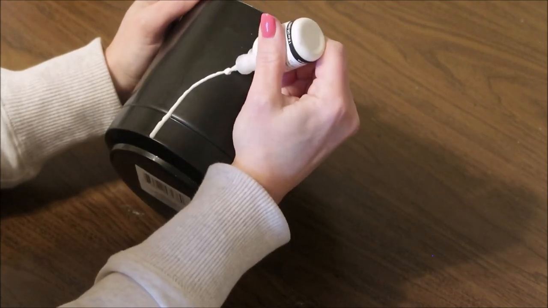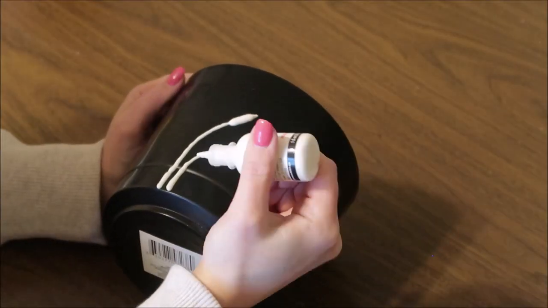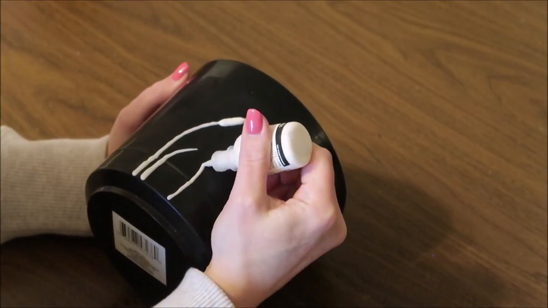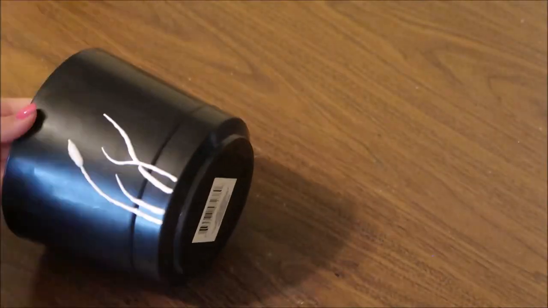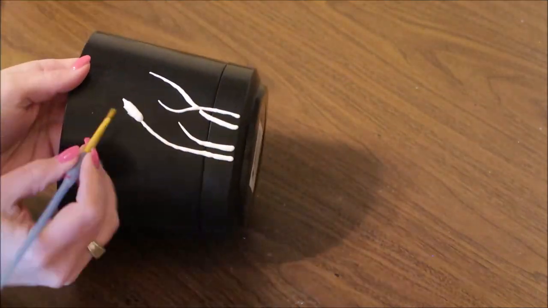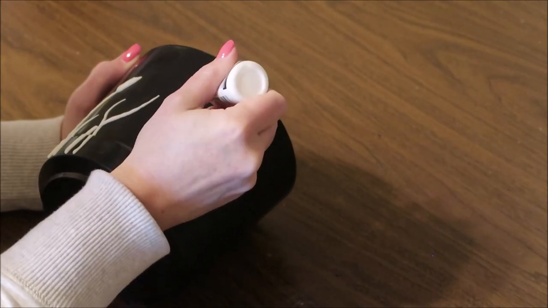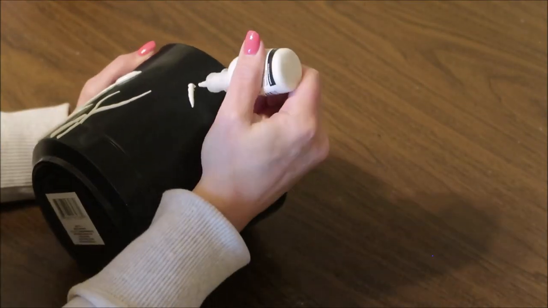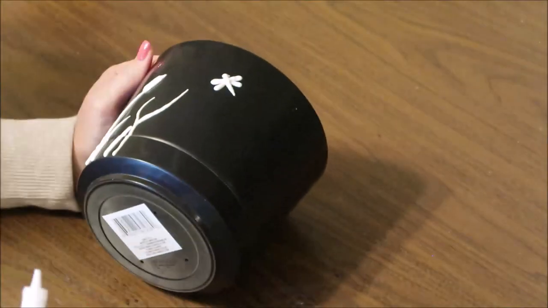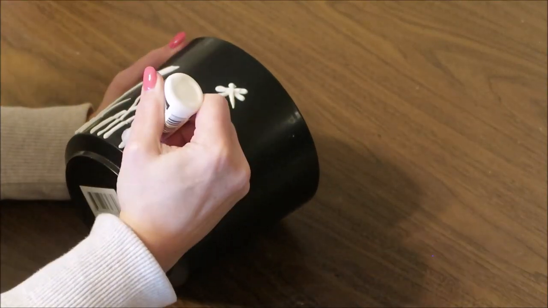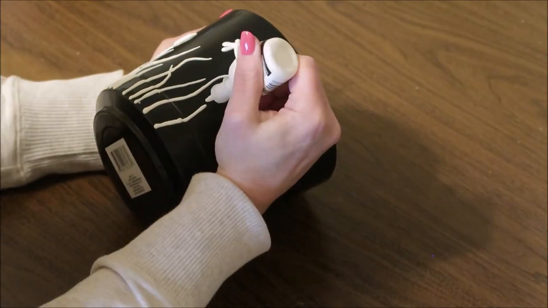For this next planter, I'm going to use this medium sized pot from Dollar Tree. Again, I'm going to add a design to it using the 3D puffy paint. The design I'm putting on this one is completely different. It's going to be some cattails and some dragonflies. Again, I'm just free handing it, but if you want to use a pattern to trace on, you can do that. You want to make sure that you put your design on the planter pretty thick so that you get that three dimensional look.